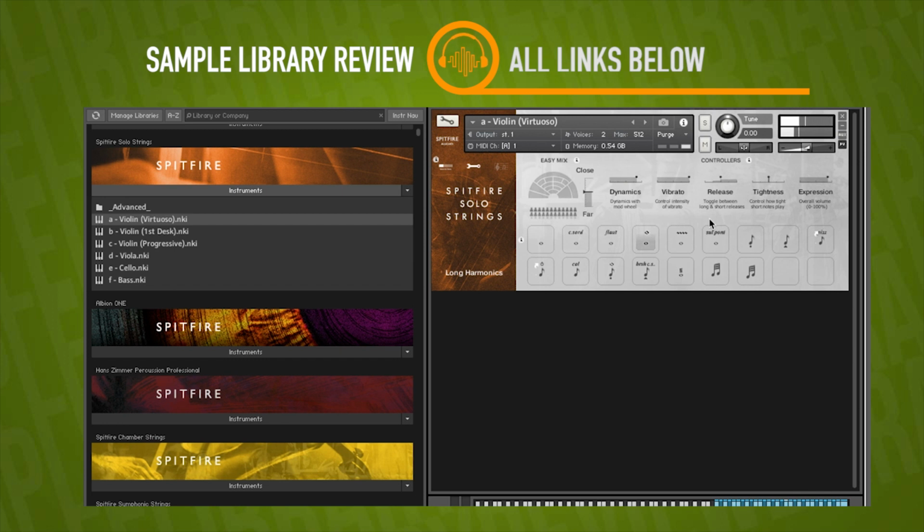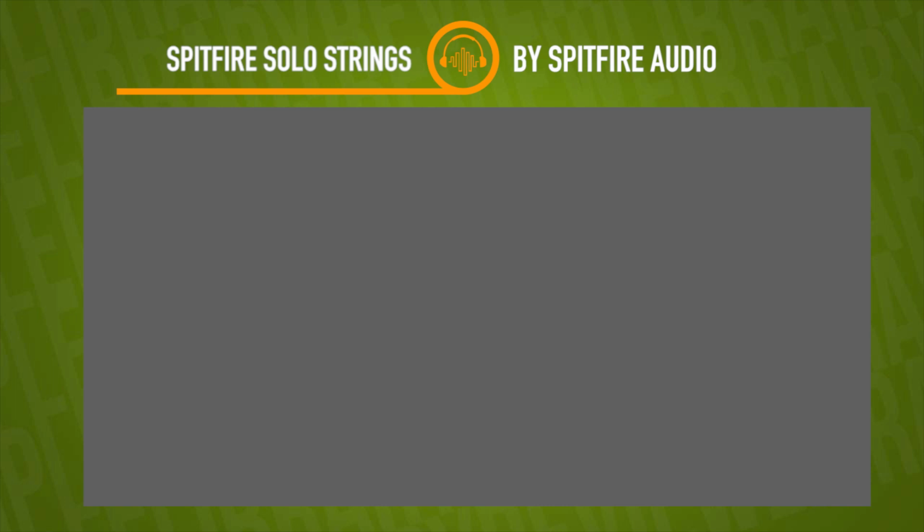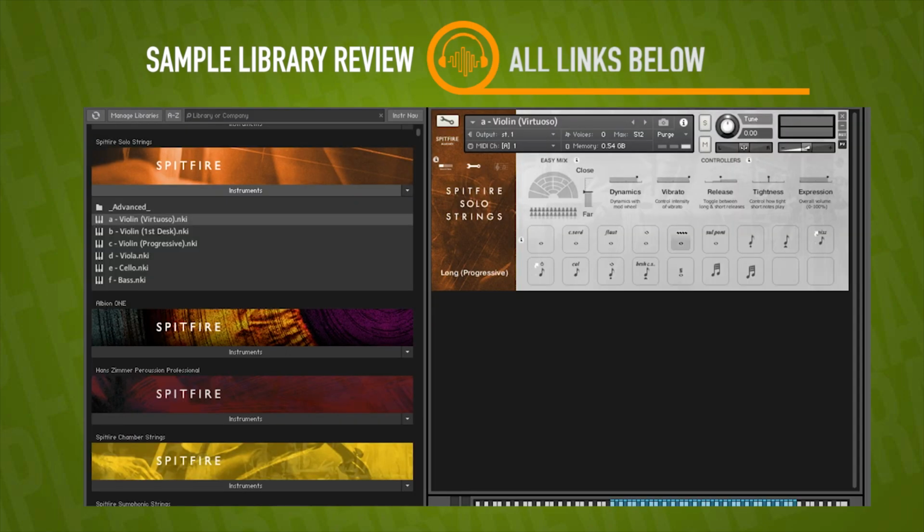And long progressive. So progressive, that means it's the vibrato kicking in, and it looks like it's 21. I've got my controller set up for a different library. One second, I'll go to 21. And we'll be in good shape. There we go. It looks like that progressive progressively adds vibrato. I don't know why they have that control there for that articulation, because I don't hear any difference. Sul pont tasto.